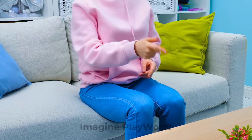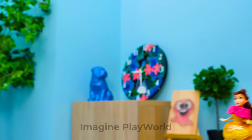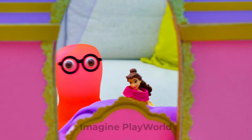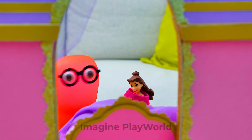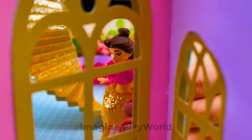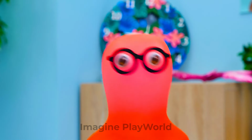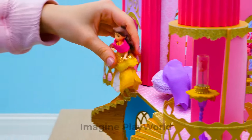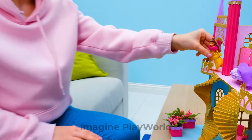Let's do this. Invite Belle in. Step here, Miss Princess. Well, what do you say about this? Oh, Sammy, it's just what I needed. How did you manage to build the house of my dreams? Great! I'm so happy! Come on, I'll show you the second floor! Oh, I'm so happy! I'm so thrilled!